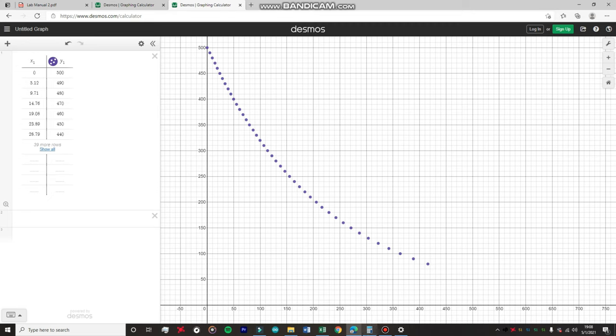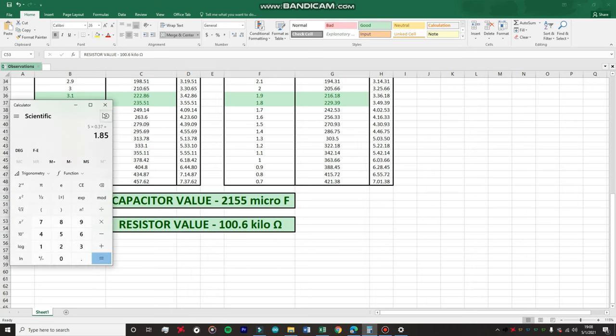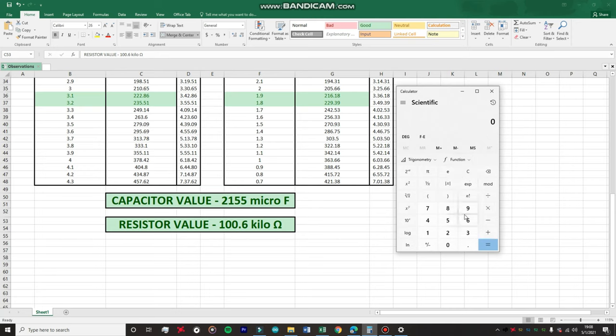If you calculate the time constant from the components, the capacitor value is around 2155 microfarad, and the resistor value is 100.6 kilo ohm. Let me calculate it first. 2155 into 100.6, divided by 1000. It is coming out to be 216. And if you remember, from one graph we obtained the time constant as 220 seconds. So it's really close and the error is almost negligible. These are really good readings that we have got over here.